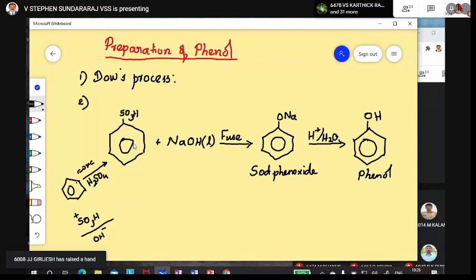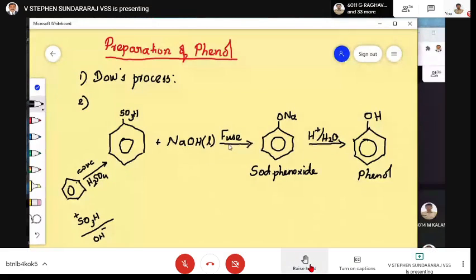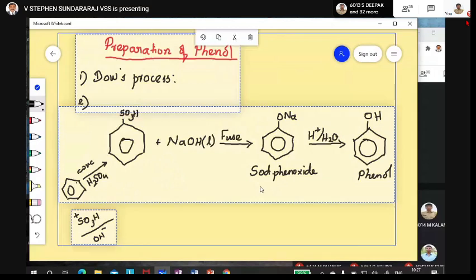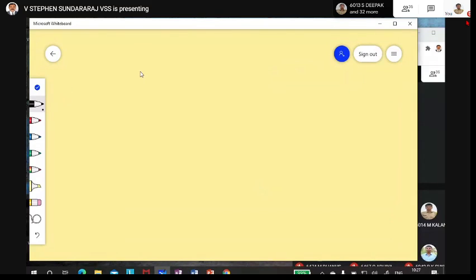Okay, so that means from that benzene sulfonic acid, the IUPAC name itself, benzene sulfonic acid. Sulfonic acid is the IUPAC name of the functional group SO3H. Okay, in that you just add some pellets of sodium hydroxide, fuse it, and it will form sodium phenoxide, and the acid hydrolysis will give you phenol. Okay, so copy down this. So the first one is aryl halide into phenol, one functional group conversion. Now sulfonic acid into phenol. This is also again a functional group conversion.